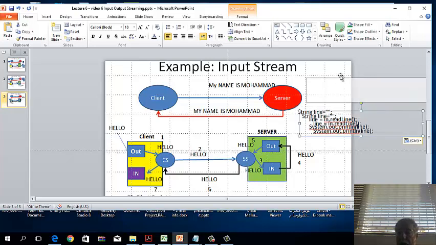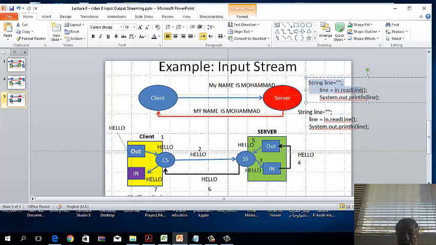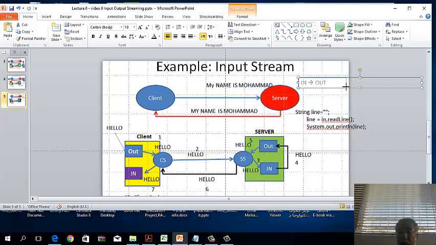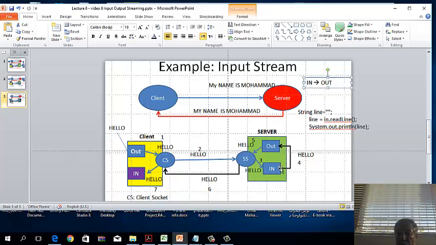I have symbolically these three statements are exactly, so let me put it this way, N into out. So if I want to get my statement from the input stream, from the N into out, I will use this.